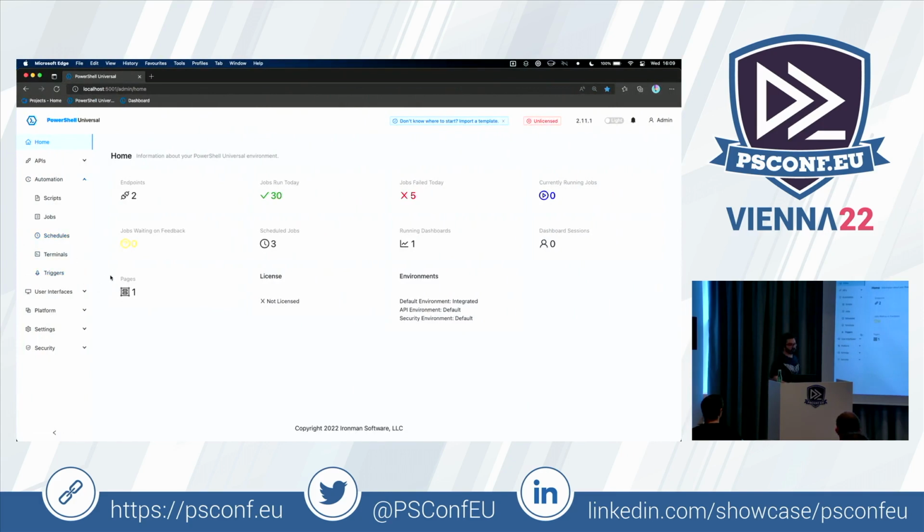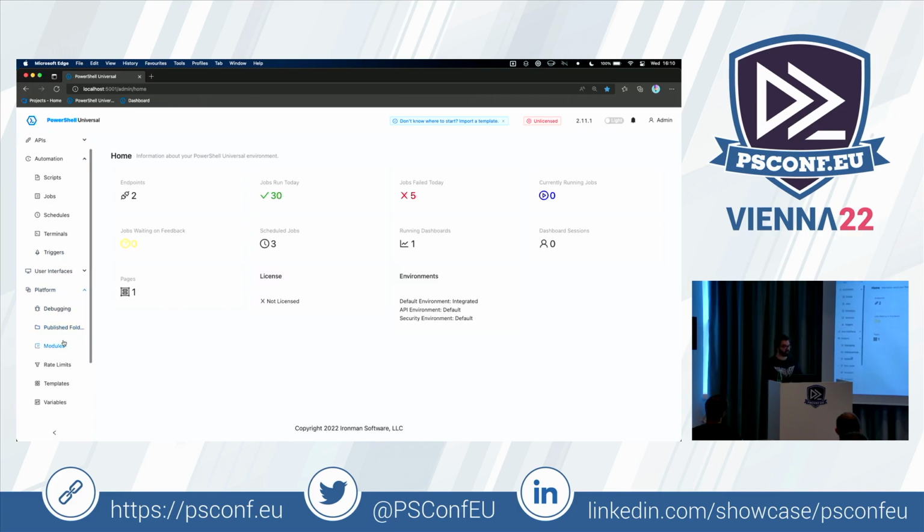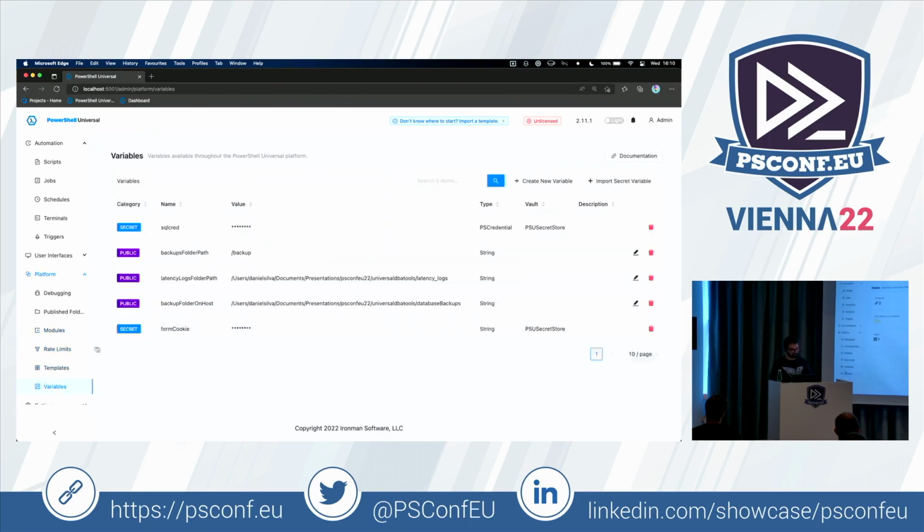Just to give you some more terminology, so that we can then go to the examples, there's also this concept of having variables within PowerShell Universal. You can store variables to be used between the scripts for the automation, the API calls, and even the dashboard. When I first started using this, I did a blog post about it, and there were some issues with PS Secret Store, which I think was using a Microsoft module, and it wasn't totally compatible with Linux and Mac at the time.